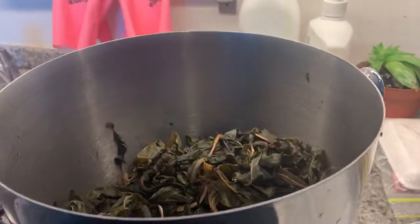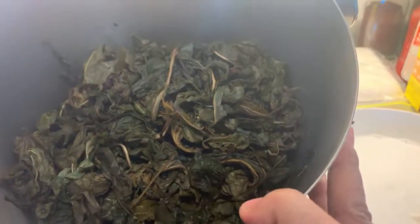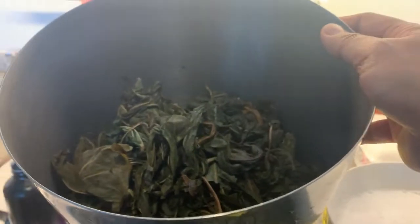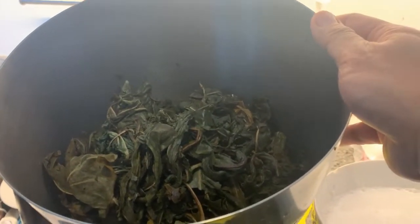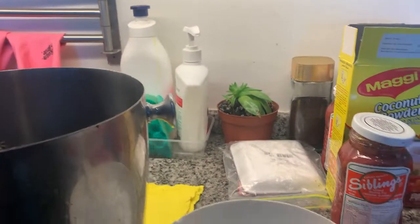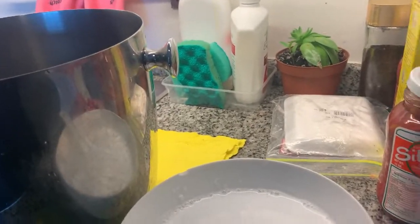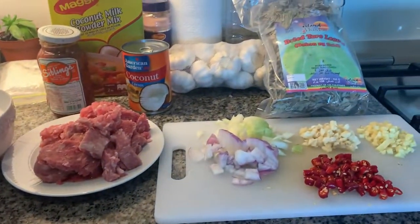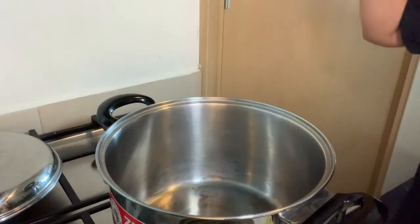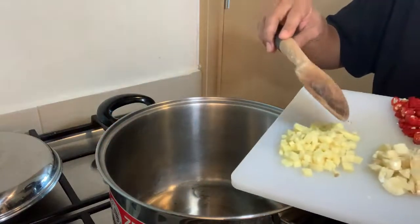And of course, this one, the taro leaves. This is the gabe. I blanch it or soak it for like 15 minutes. The leaves can absorb the coconut milk. So now, we will start cooking. Well, first thing we need to do is to saute our ginger.